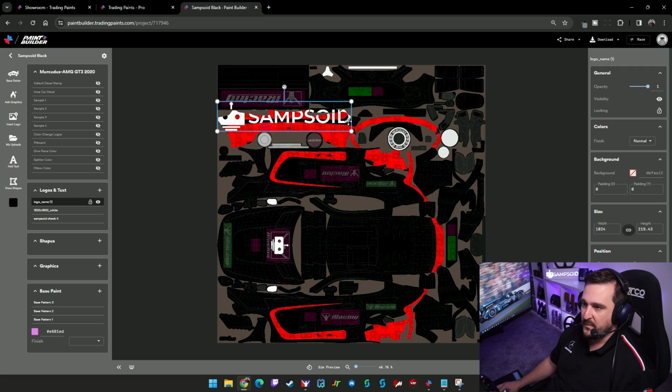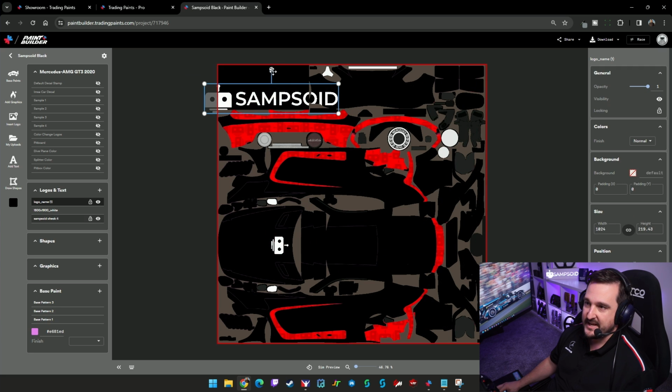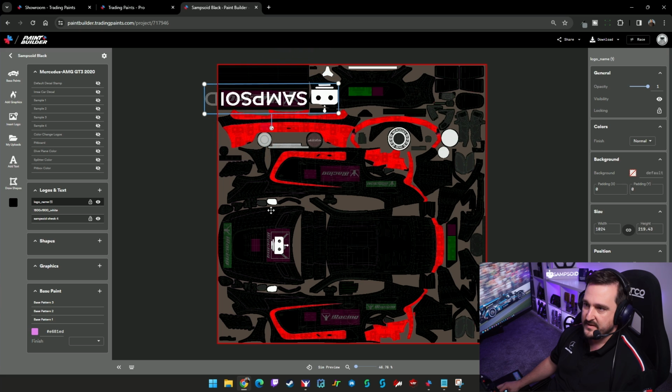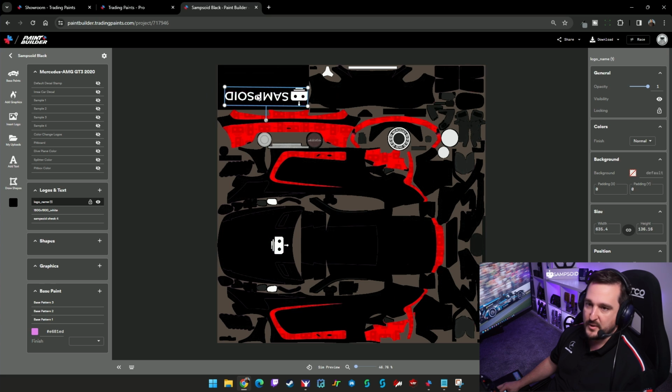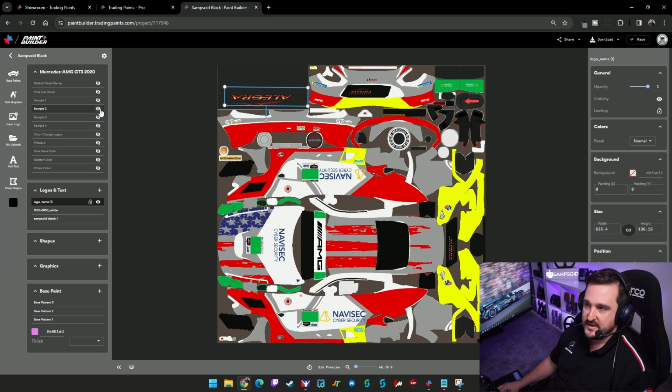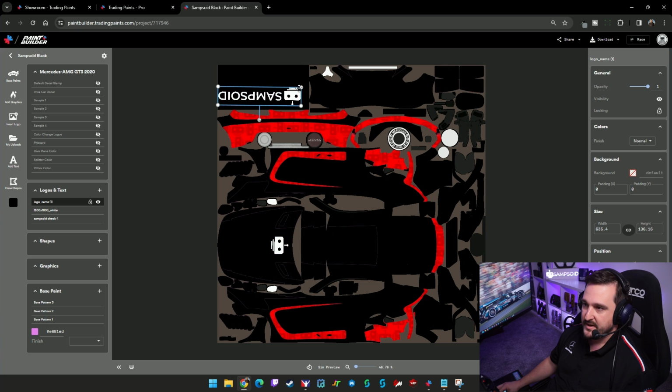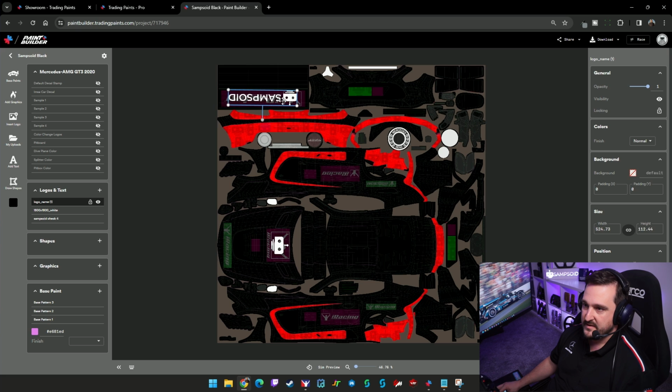Now, if you confuse which way up, you can see the iRacing ones are the other way up, so we want to rotate that 180. But the best way to learn typically is just trial and error. Or the other way is to load up the base examples. So you can see this is the Allegra car. You can get a feel for where things go. So we're just going to make that a bit smaller.